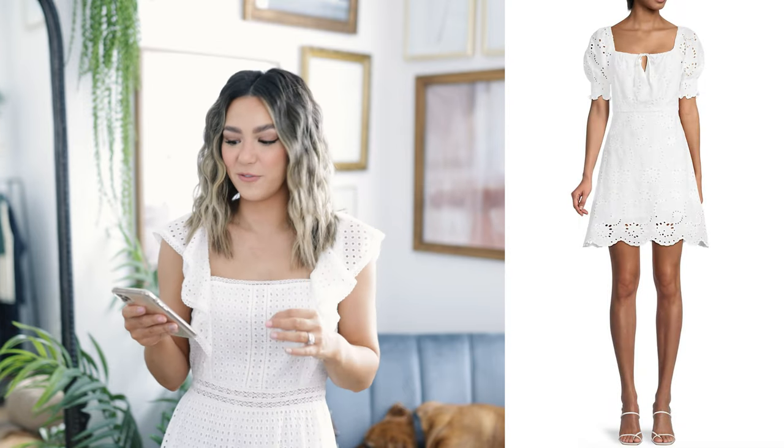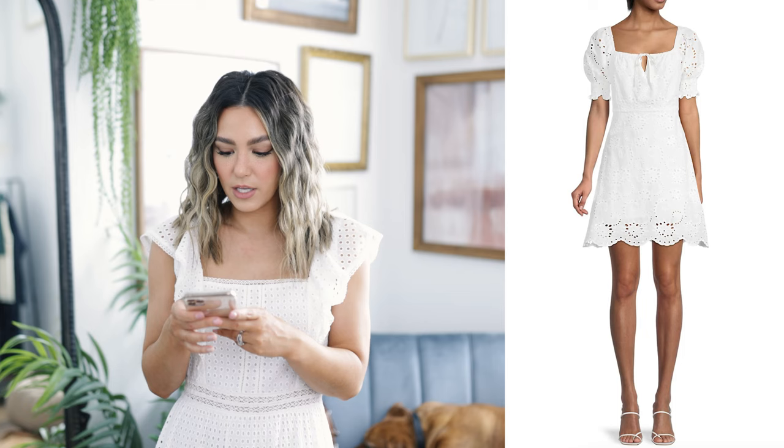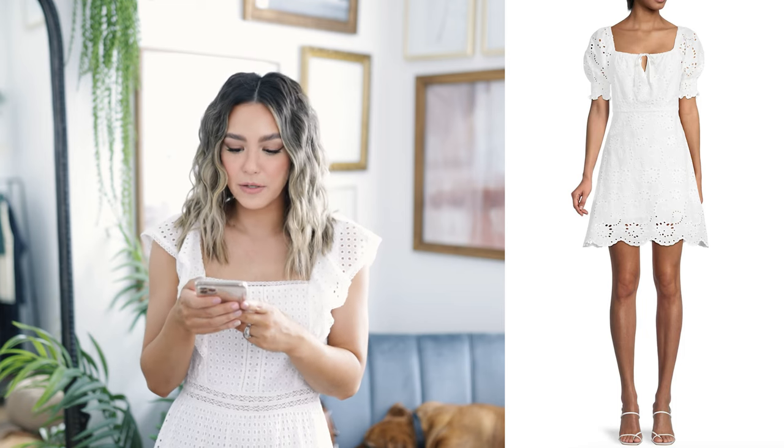I absolutely love the shape of it as well — it's got a really cute little flirty skirt and I just adore it. I think it's the cutest dress ever and totally screams spring and summer. I wanted to share some other white dresses I found on Saks Off Fifth. This first dress is a similar vibe but also very cute — I love the little sleeves on it, it's got that eyelet detail that is so dainty and pretty, and a little bow in the front. I love that I'm comfortable wearing it with flat sandals, heels, or even chunky sneakers.